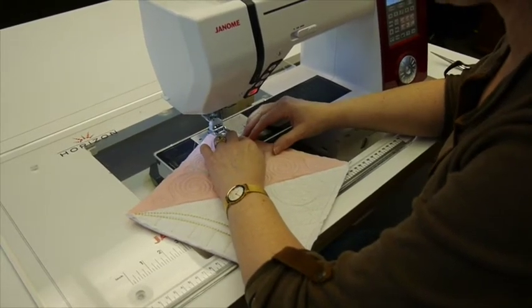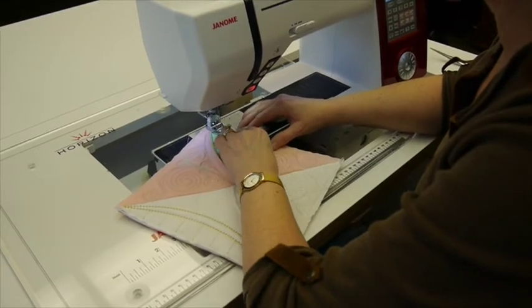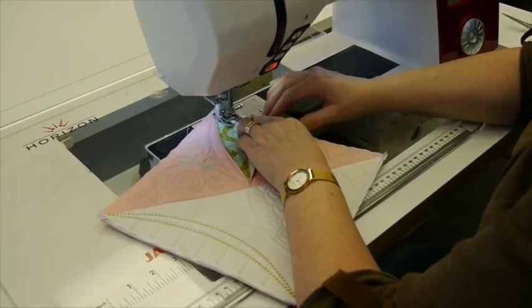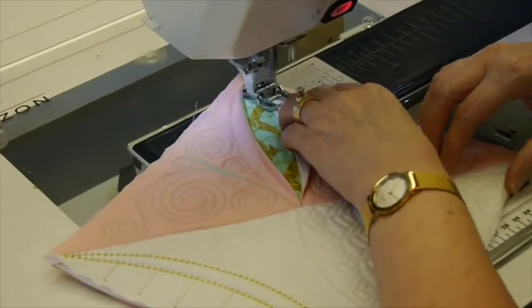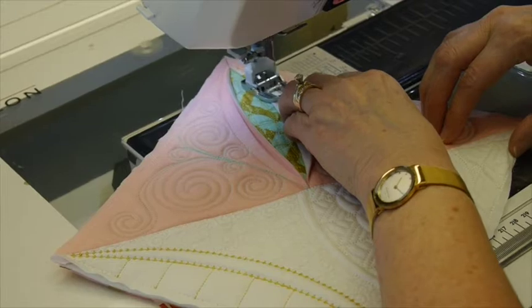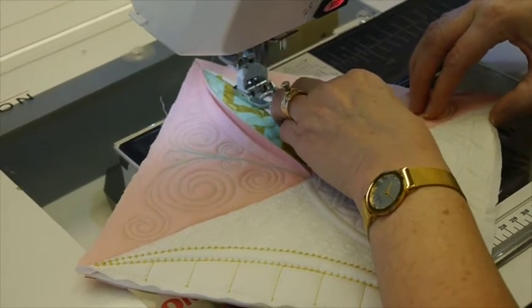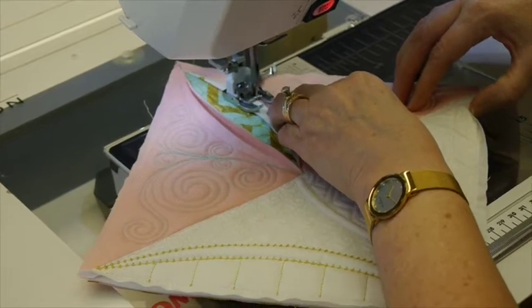And I want the edge of it to go right along the edge of where the seam is, the part that's folded back, and to just take a little tiny bite into the fabric. You don't speed through it, take your time. It's a slight curved edge, so you're going to have to move it slightly as you go.